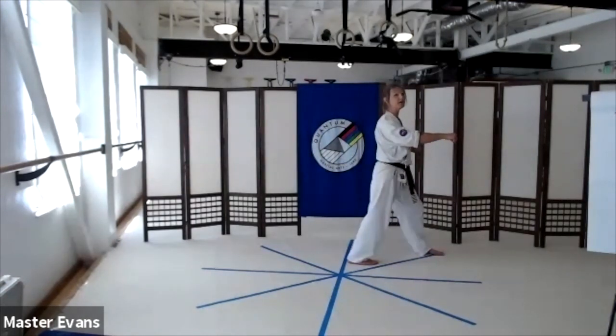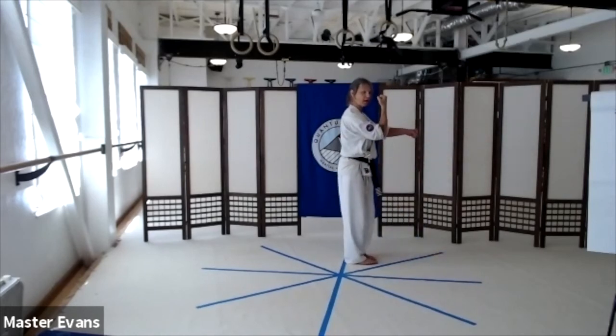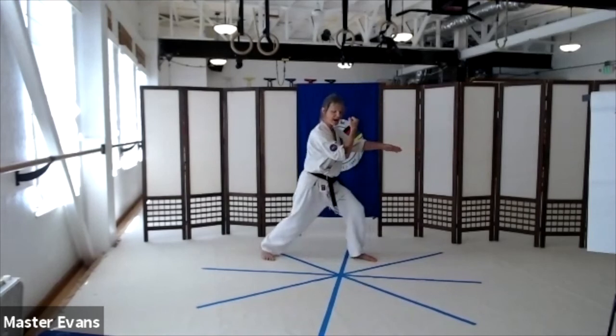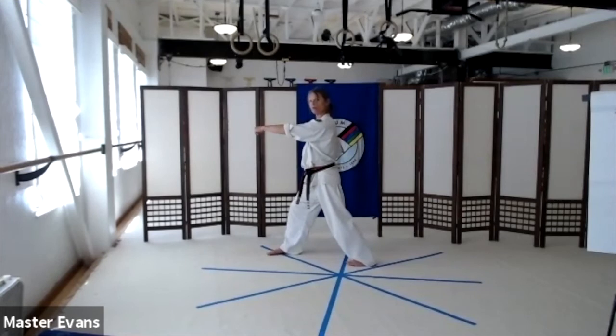Now watch. You're going to make me disappear. You got to turn your head away from me. So watch me first. Bring back my front foot. Chamber for my palm out middle block. When I go to bring my other foot back, I spin around. Palm out middle block. Reverse punch. Ready, and go. There you go.